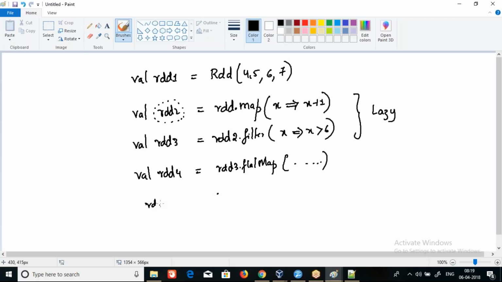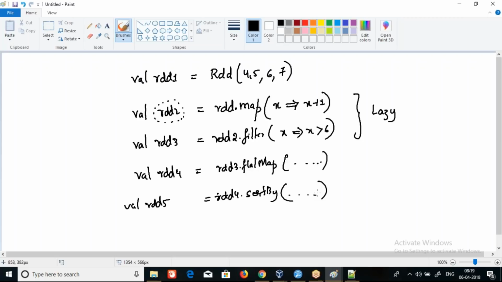Again RDD5 is equal to RDD4 dot sortBy. We will come to see which operations are lazy and which operations are strict, but most of the operations on an RDD are lazy.